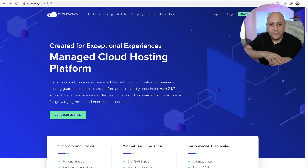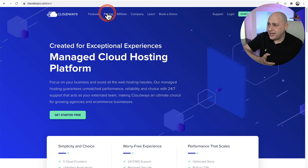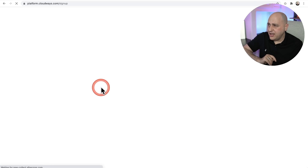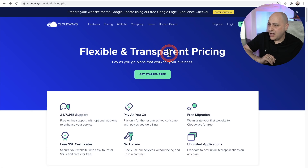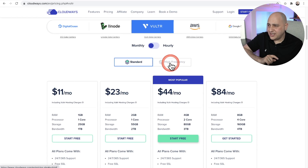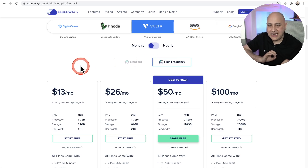Let's take a look at the cost of Cloudways. I have a full setup tutorial video linked below, as well as a tutorial on setting up email elsewhere. On Cloudways, you want to choose the right options — that's why I recommend watching the full setup video. When you look at the providers, I recommend choosing Vultr and selecting High Frequency. You're in for a lightning fast hosting experience.